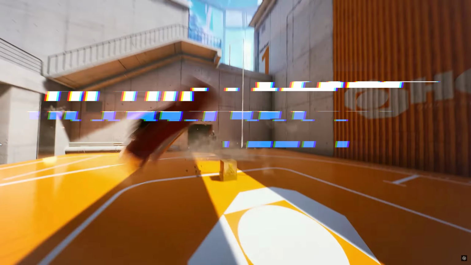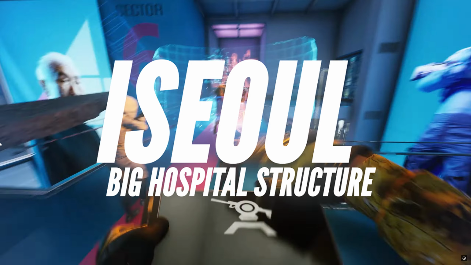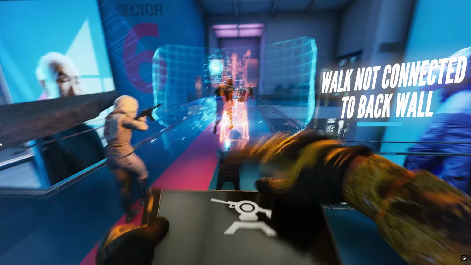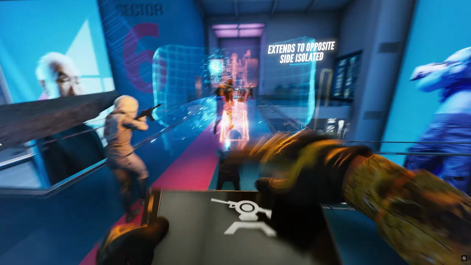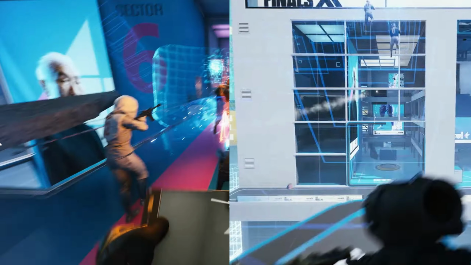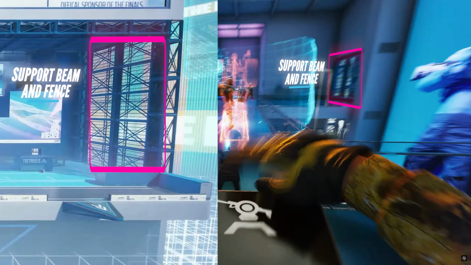Now, moving on to the next, we have a location that at first I thought was the small hospital. However, this cannot be true either because of the walkway not being connected to the back wall. Instead, it extends to the other side isolated, with a picture of our sponsor to the left, and the number 6 adjacent to it, which could also be found on this frame here. And if you observe the right hand corner, you'll see a support beam and fencing that stretches around part of the building, just as you do in the corner of this frame.